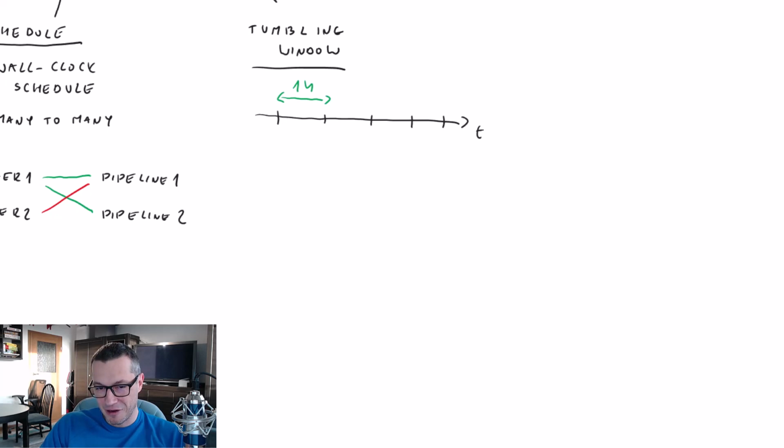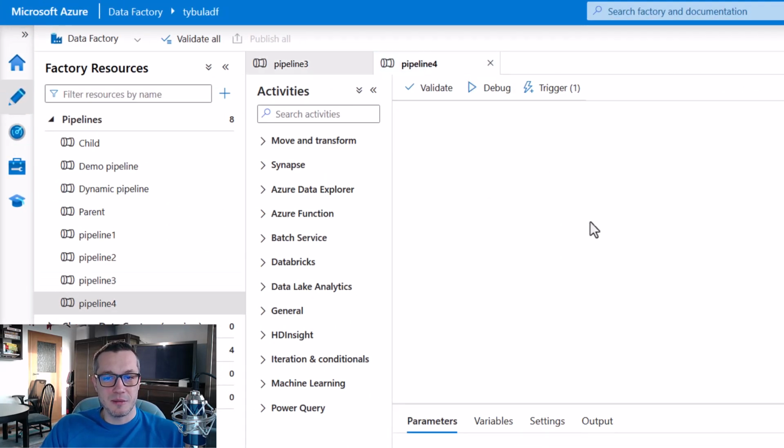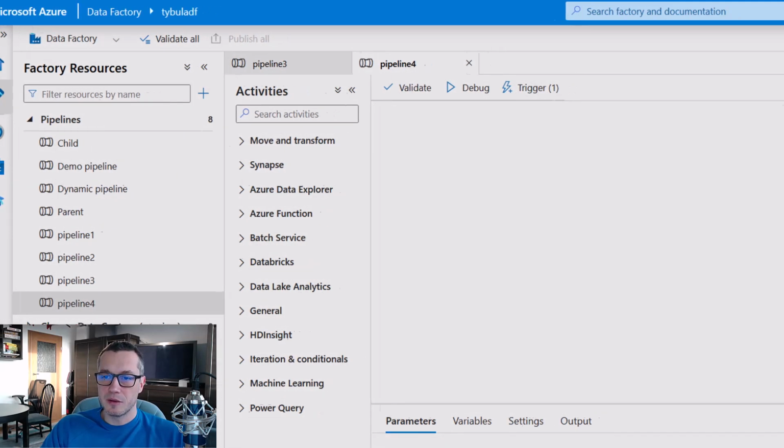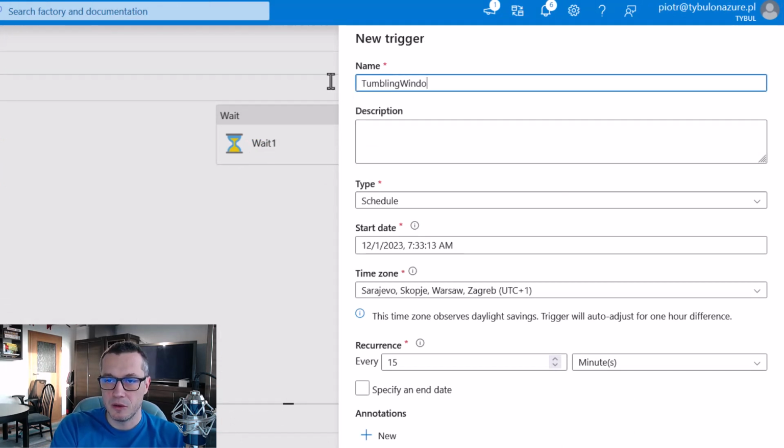Obviously we define the frequency; in this case, it is 1 hour. And actually, let me start creating this. Let's use pipeline 4, for example, and let's create a new trigger. But this time we want to use a tumbling window trigger.